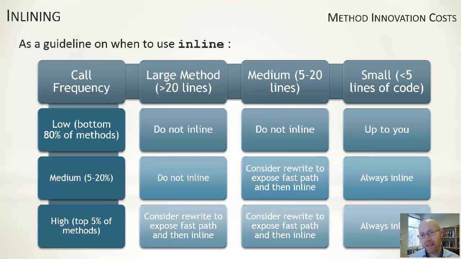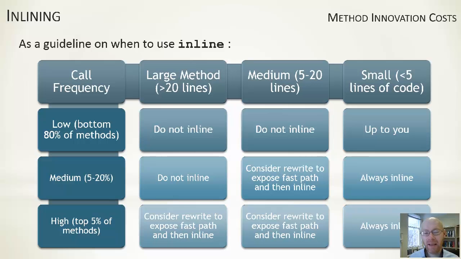The bit at the top is a way of trying to measure the cost or the amount of work associated with that method. Now, it's expressed here in terms of number of lines of code. That can be big, greater than 20 lines of code, medium 5 to 20, small 5-ish lines of code. This is too crude a measurement. You really need to look at this more accurately, because if a line of code calls another method, that has implications. Some lines of code, in terms of the instructions you're doing, can take more time than others. So basically we're trying to say how much work needs to be done, and there are different ways of measuring this.